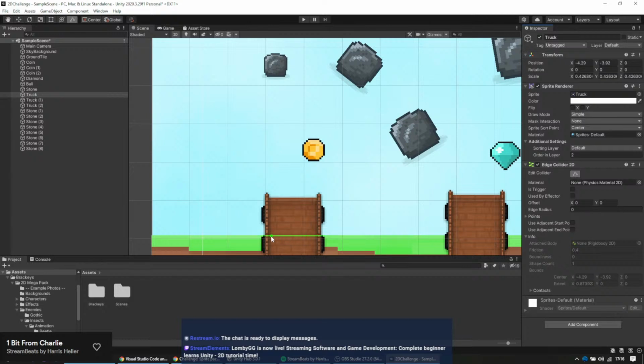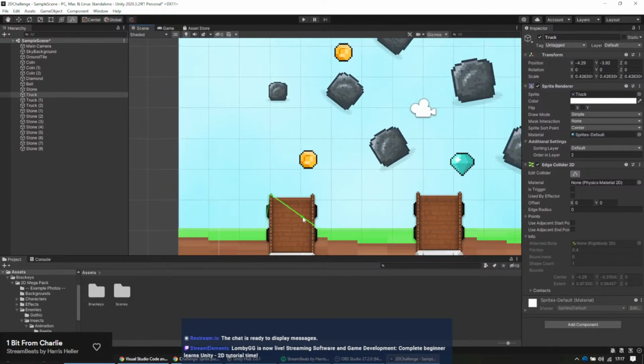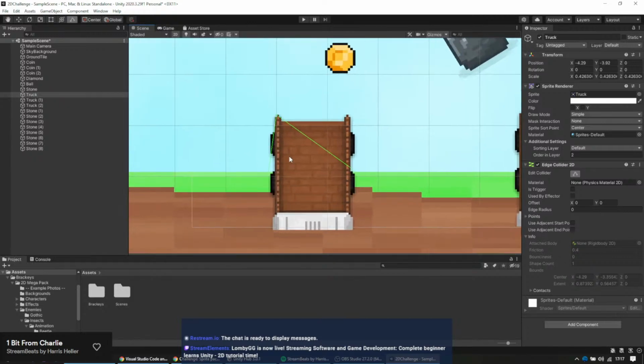And if we edit this, what we want to do is make a bucket kind of shape with this edge collider. So going across here, so we've still got the sides, but if it falls correctly, it can get caught in the bucket that is the truck.